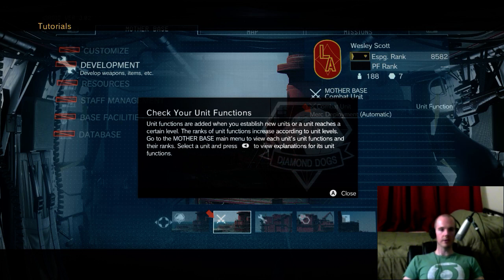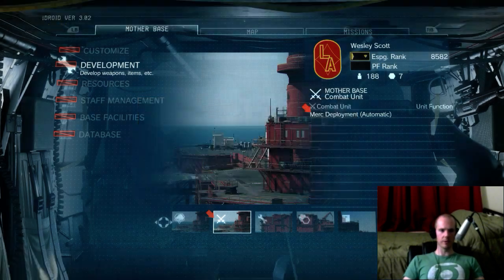Check your unit functions. Unit functions are added when you establish new units or a unit reaches a certain level. The ranks of unit functions increase according to unit levels. Go to the Mother Base main menu to view each unit's unit functions and their ranks. Select a unit and press back to view explanations for its unit functions. Okay.